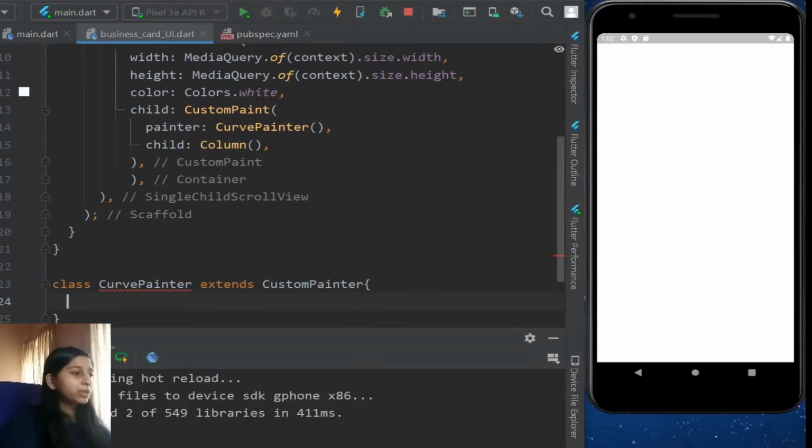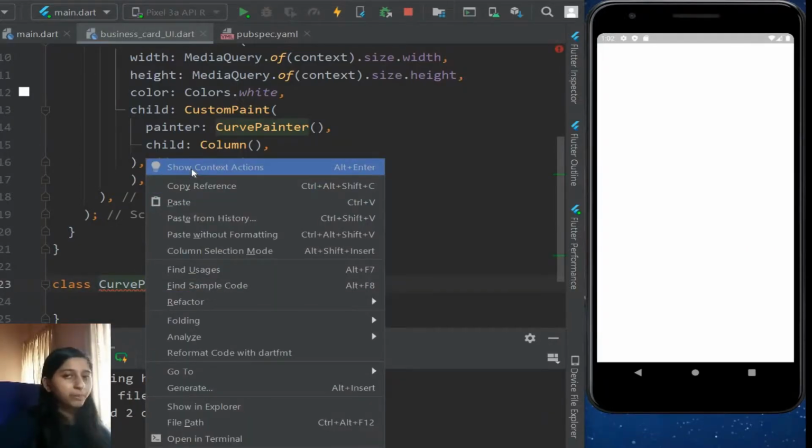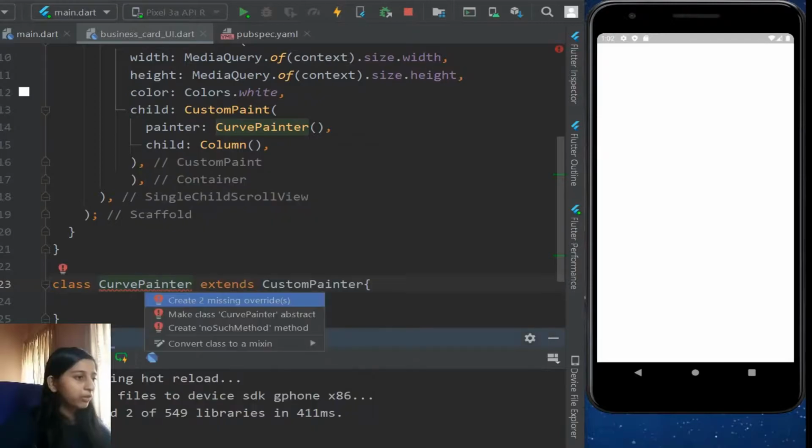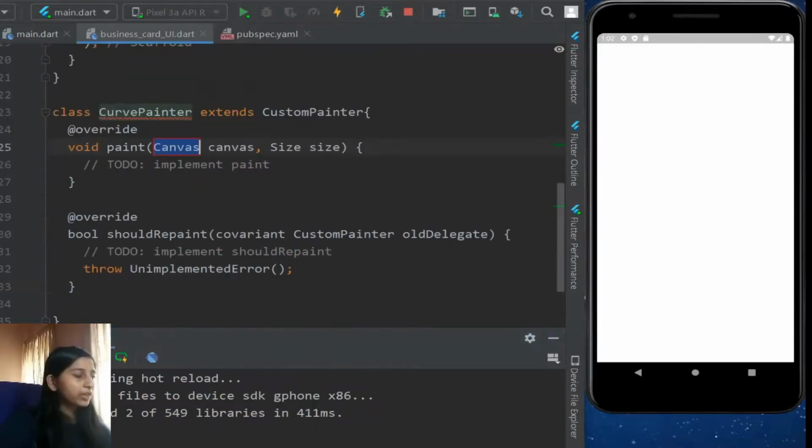In order to remove that red squiggly error line on CurvePainter, you just have to add the two main overrides, that is the paint function override and the shouldRepaint function override. So let's add those missing overrides. As you can see, once the overrides are added, the error is gone.